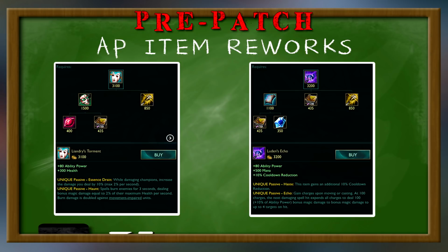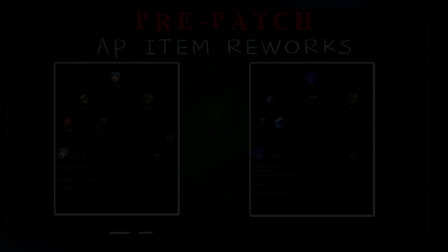AP tank Ekko, AP tank Fizz, I don't know. But yeah, so next item is Luden's Ekko. Luden's Ekko got a big rework: 80 ability power, 500 mana, 20% CDR now, and its original passive. Will I be building this item? I don't think so. It has a good amount of AP, good amount of mana, now 20% CDR, but I don't think I would build this item because the other items I'm going to show you are much better.